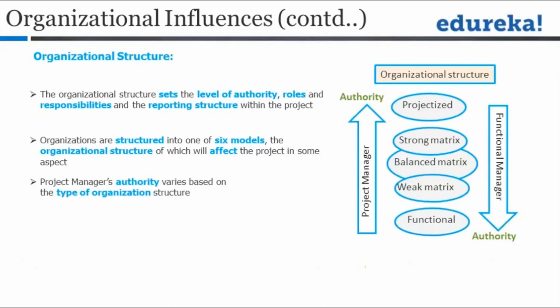And in between this, we have a matrix organization, which is more like a mix of the two, where we have a weak matrix to a strong matrix. In case of a weak matrix, what happens is resources are taken from the different functional departments, and one of them is given the responsibility of project coordination only. Reporting still remains with the department heads. The issue with this is that we have to keep going to the functional heads to get the resources, first of all, to get the best resources out. Number two, the appraisal will be done by the functional head, so there might be conflict of interest which needs to be resolved at all times.